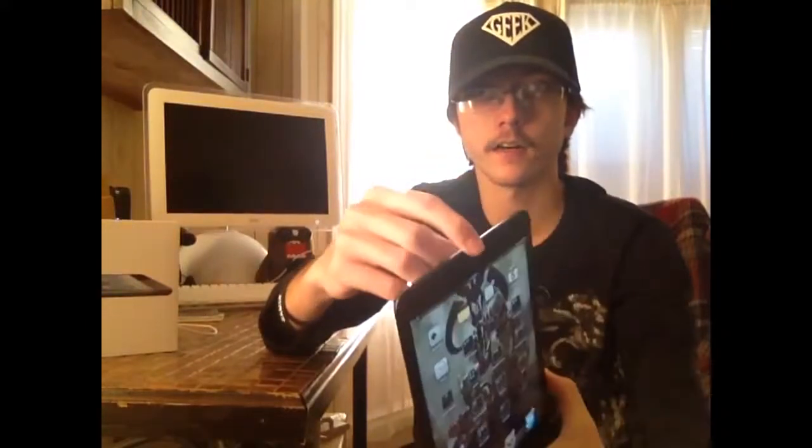The iPad mini has two cameras — a FaceTime camera and the main camera. The main camera is 1080p iSight HD, which is very good, and I may use it for vlogs. It's also 5 megapixels for taking images. The front-facing FaceTime camera is 720p at 1.2 megapixels — I would only use that specifically for FaceTime, and use the main camera for videoing vlogs.